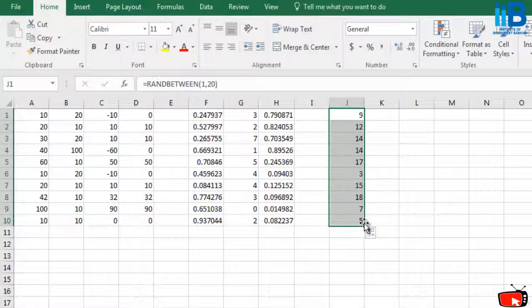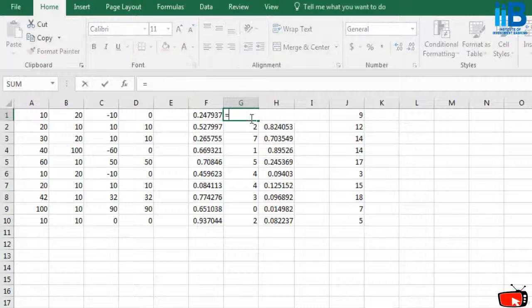If you want to generate a random decimal between 1 to 20, what do we need to do? We need to simply use the RAND function, multiply it with 10 and add 10 to it, because we want to generate a random number between 10 to 20.